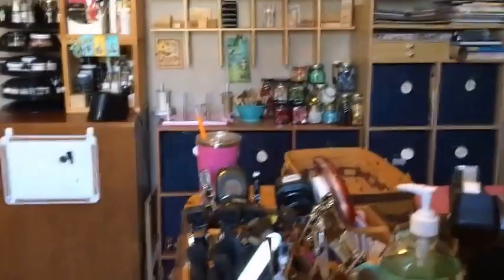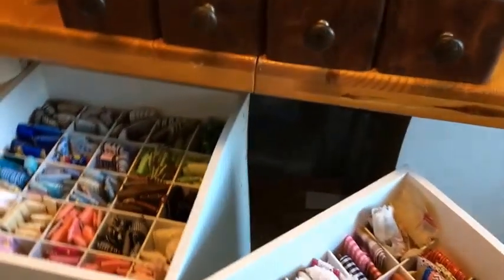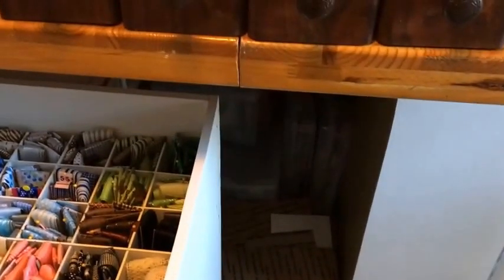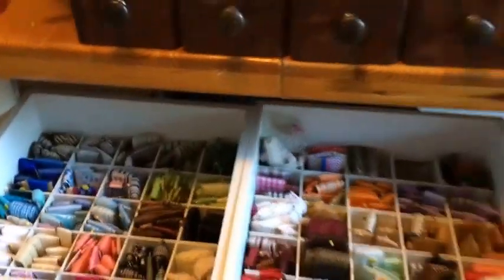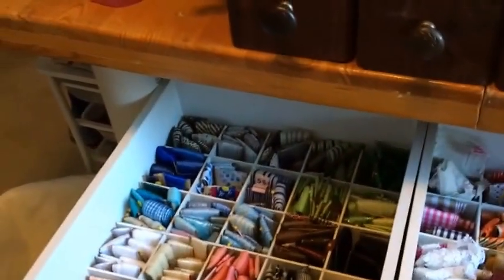So that's that. What else should we talk about for organization? We'll look at these bins over here real quickly. This is handy. Oh, these carts, I should show you this. These are cool. They're on casters. So they roll out, and I have all this awesome storage under my table. And that's where I keep my Etsy inventory. It's also where I put my seasonal papers. So like Thanksgiving paper, Halloween paper, Christmas paper that I don't use every day is in there.